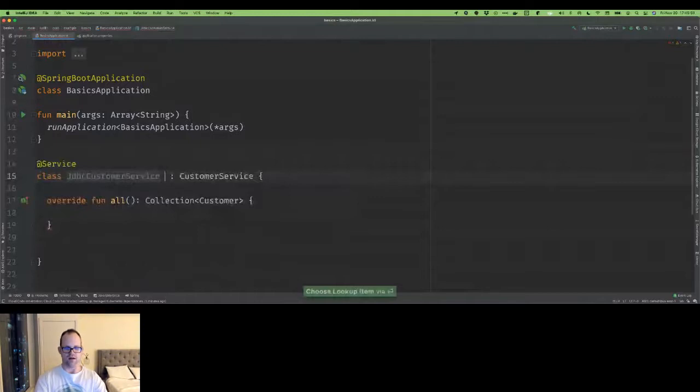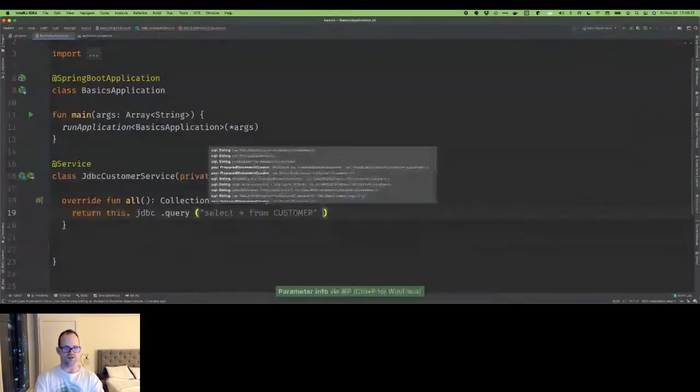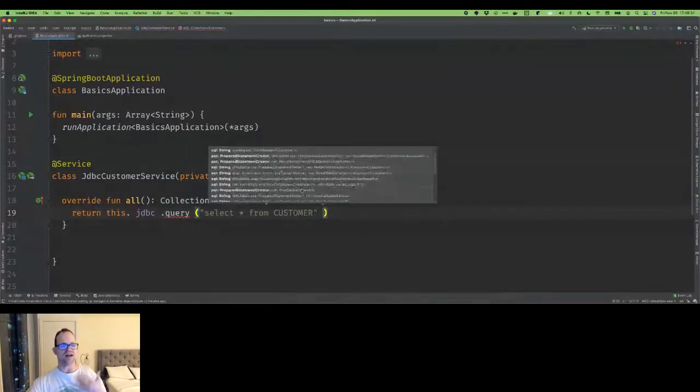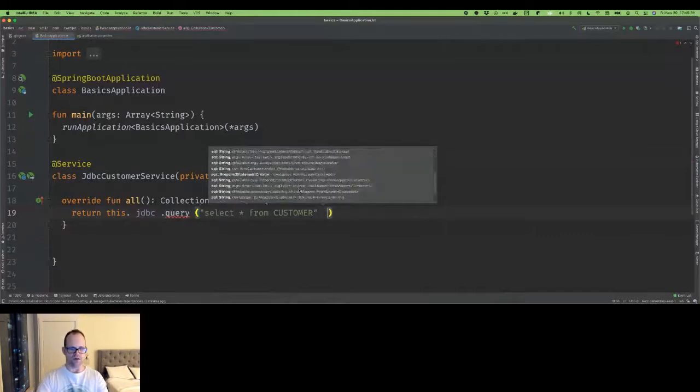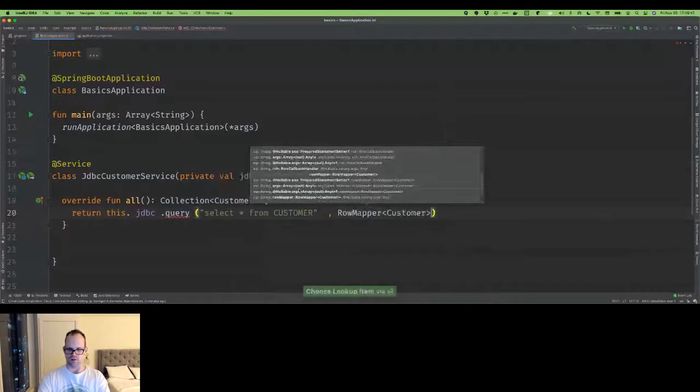Okay, and what I have here is a string and a set of parameters that I want to pass in, perhaps, and then I need to have some way to map the results into an object. Well, consider what the parameter suggests. It's a row mapper, right? Row mapper of type customer, like so.